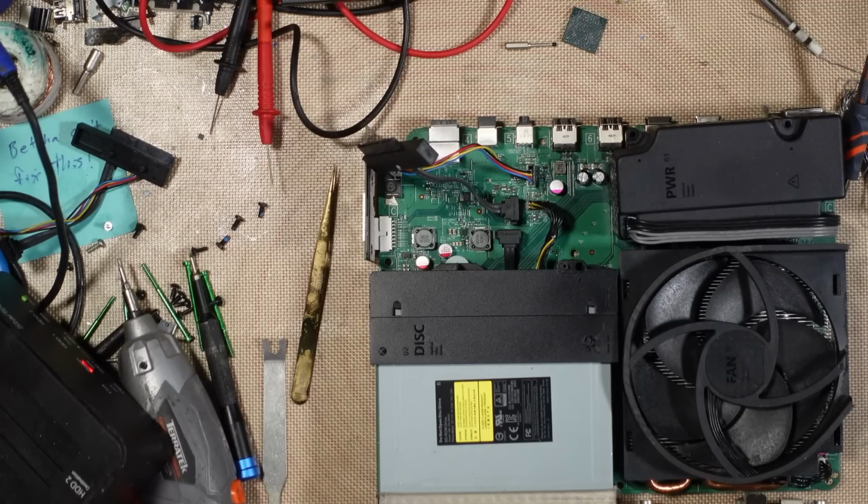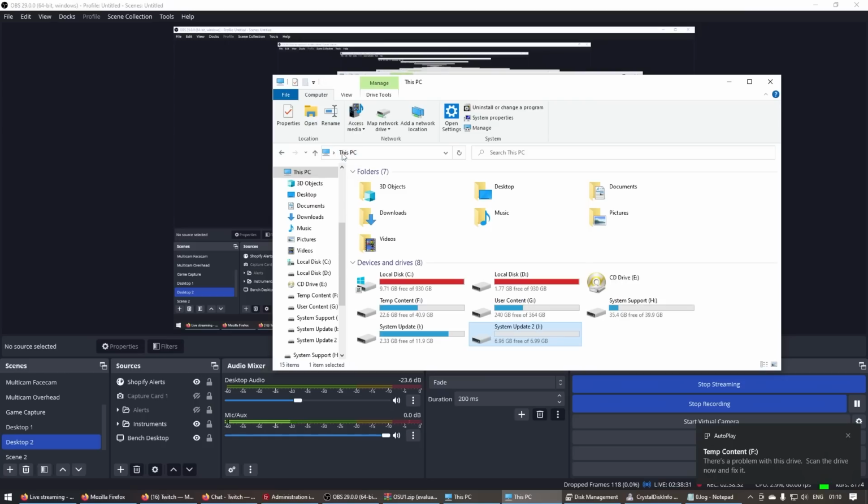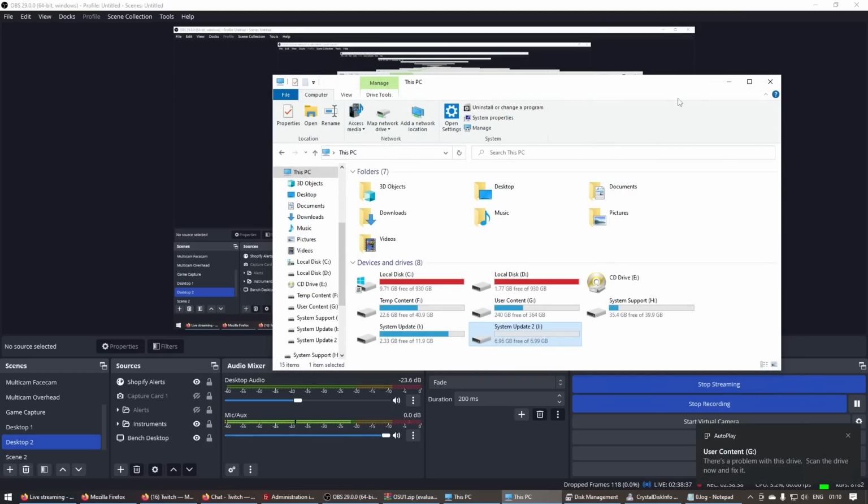Because I can read the original hard drive. If I read the original hard drive and check the error logs on that one, can you clone a bad disk drive? No, it's not a bad disk drive. There's nothing wrong with the disk drive. It's just the wrong disk drive. Right. Okay, here we go. So, it's not in there.